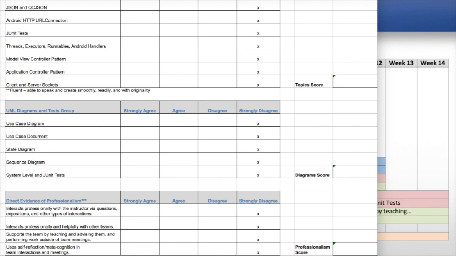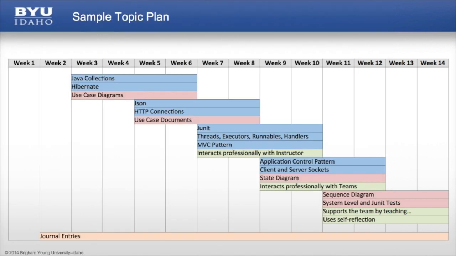So what I've done is, I've just put this in an Excel spreadsheet. I'll show you. You can see this sample topic plan. Now, keep in mind that it doesn't matter which week you do the actual topics in. I just laid them out from top to bottom, but you can do them in whatever way makes the most sense to you. The other thing I want to mention is that we're already in the middle of week 4.